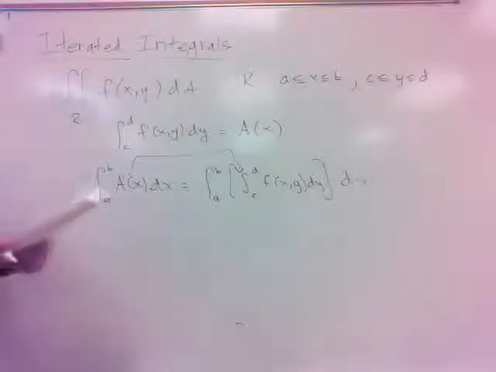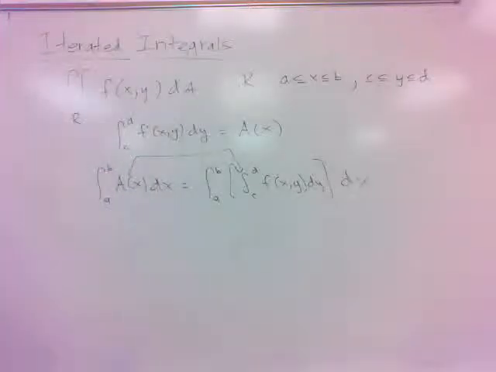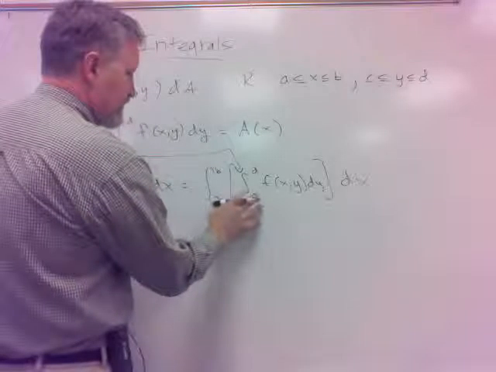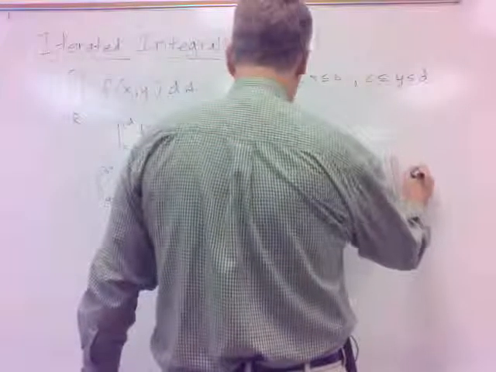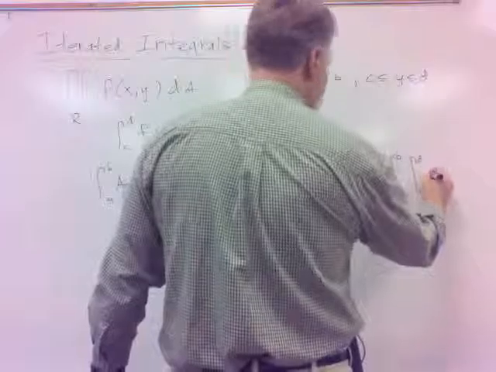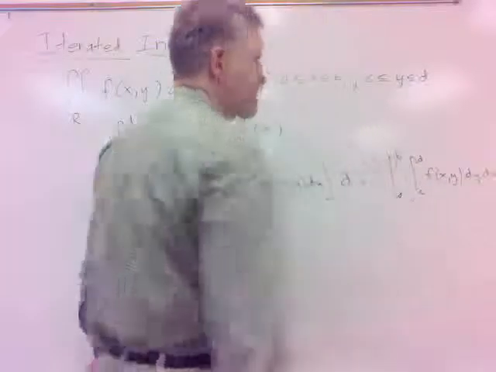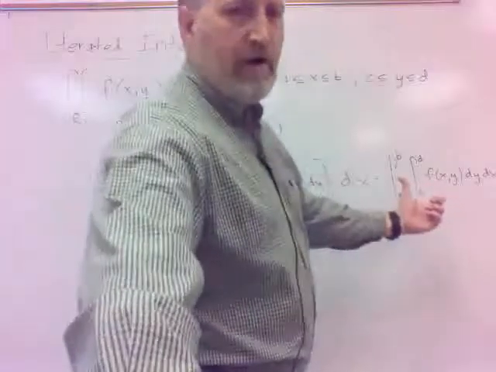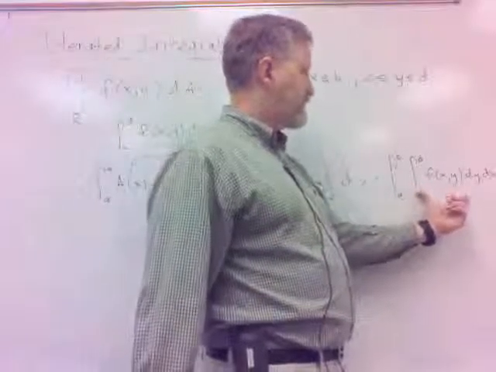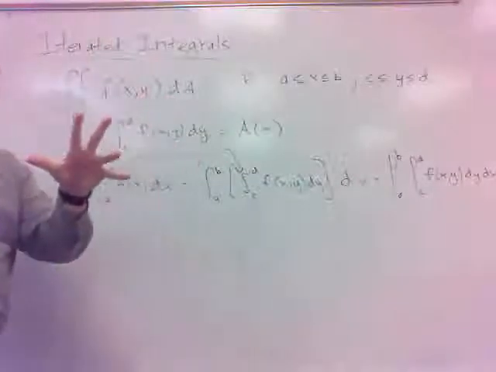So all right. Now, of course, that's how we evaluate it. How they write it, though, is typically they'll just write this as the integral a to b, integral c to d, f(x,y). But this shows you how you do it. You just do the integral with respect to y, first of all. Take that integral, and then you integrate again with respect to x.